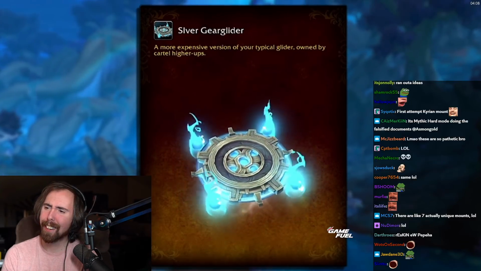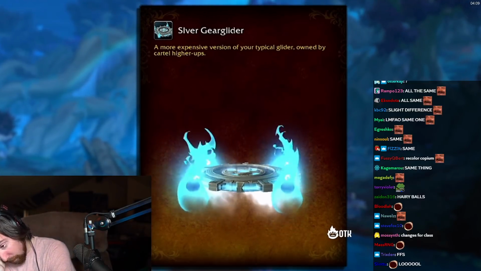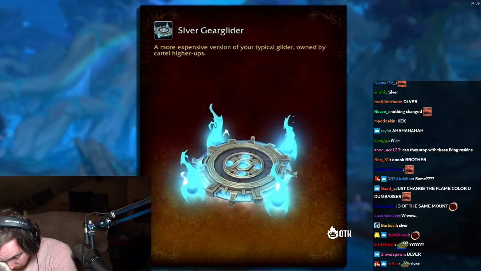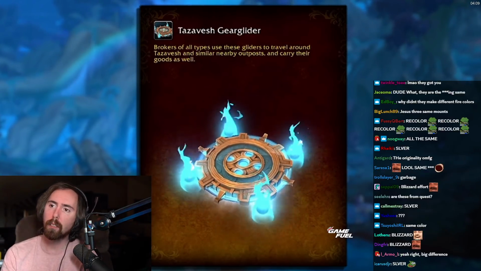There's also the Silver Gear Glider, or I assume that's supposed to say silver anyway. Apparently this one is a more expensive version of your typical glider owned by the cartel higher-ups. I guess we know who we have to kill to try and grab this one for ourselves. And the last one is the Tazavesh Gear Glider.